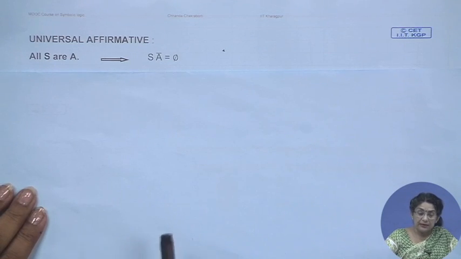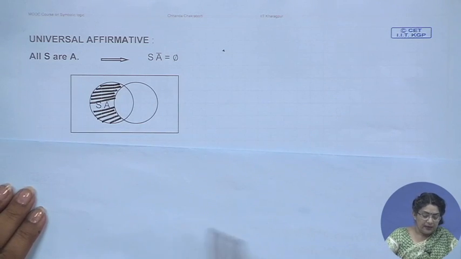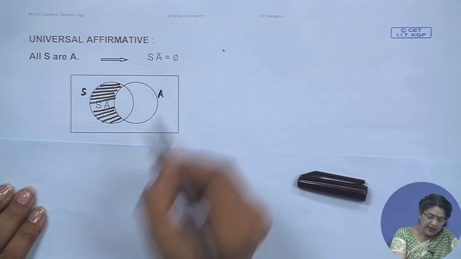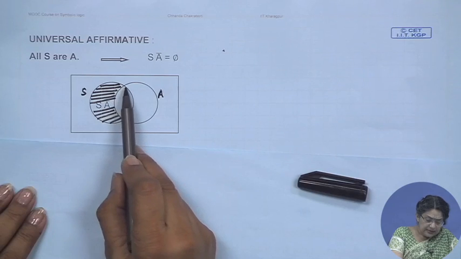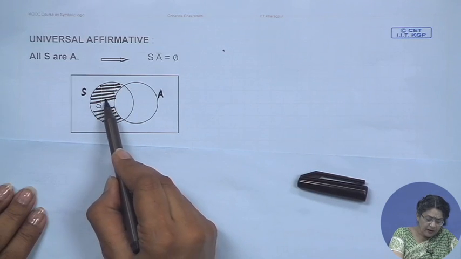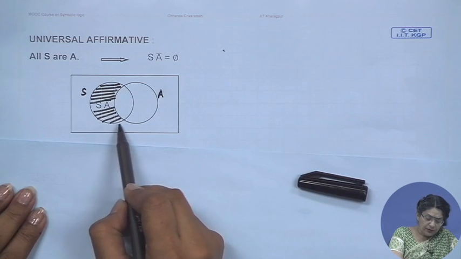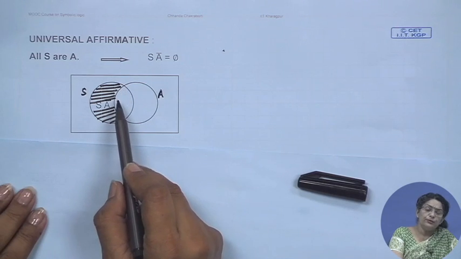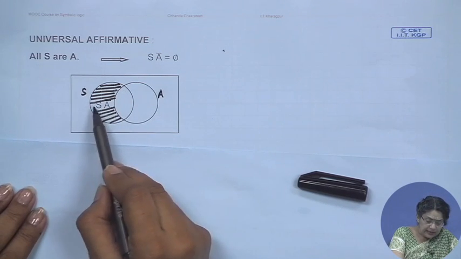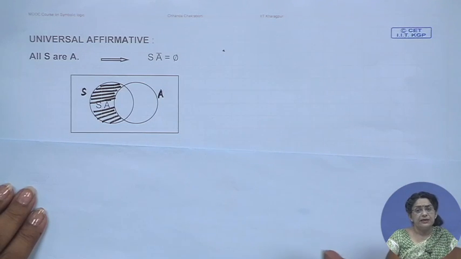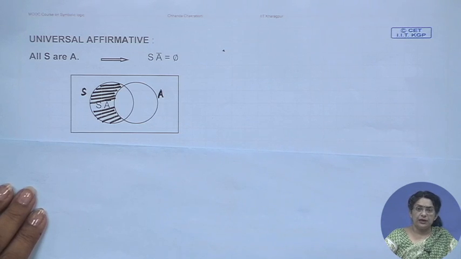How do we represent that in our Venn diagram? Well, like so. This is your UD, this is S and this is your A, and this is the area therefore, which is S A bar, right. This is where you have S, but you do not have A. This area you are going to call the empty area. How do you indicate the empty area? By shading it like so. When you are shading, you are claiming that it has to be an empty area where there is no member whatsoever, and that captures the meaning of all S's are A. See whether you understood that.